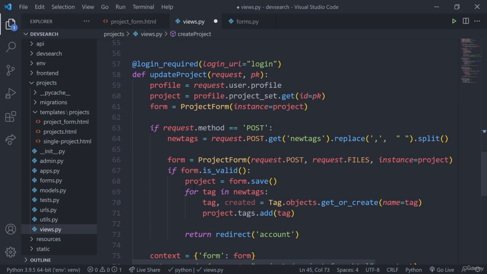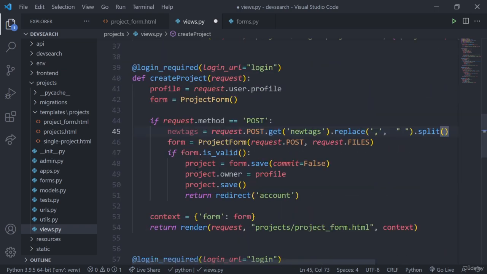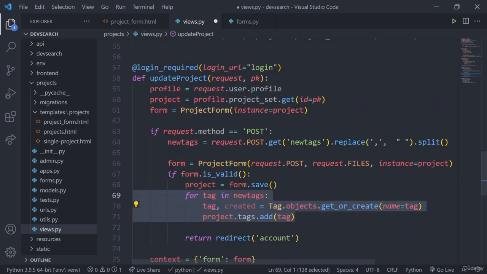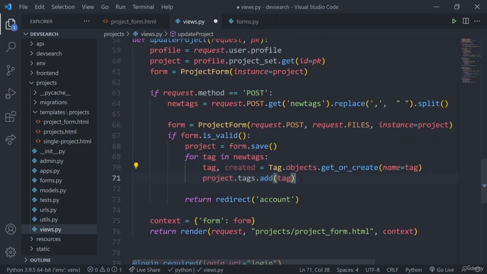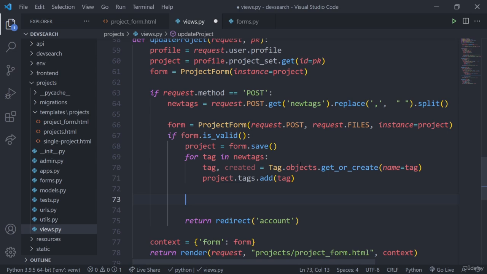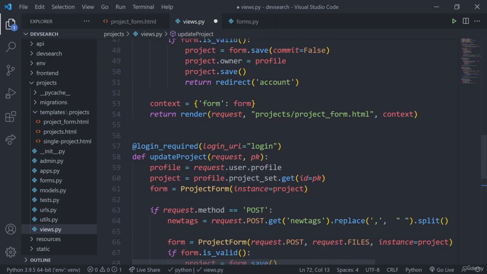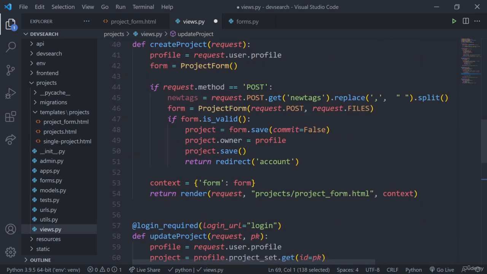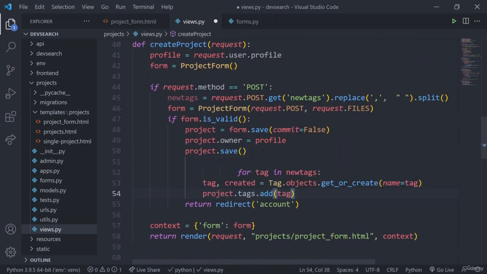Then we want to go ahead and save the project. So how are we doing it here? So we already do the project instance here. That's because we're adding the owner, so we have the project. In this case, let's just loop through the tags, and we want to add that just underneath this right here. So we have the for loop. No, what did I do here? Okay, so this is in update. So we took this loop and we're going into create, and we're adding that just before the redirect here. So we do project.save, and then we add the tags. So we have new tags and then the loop.